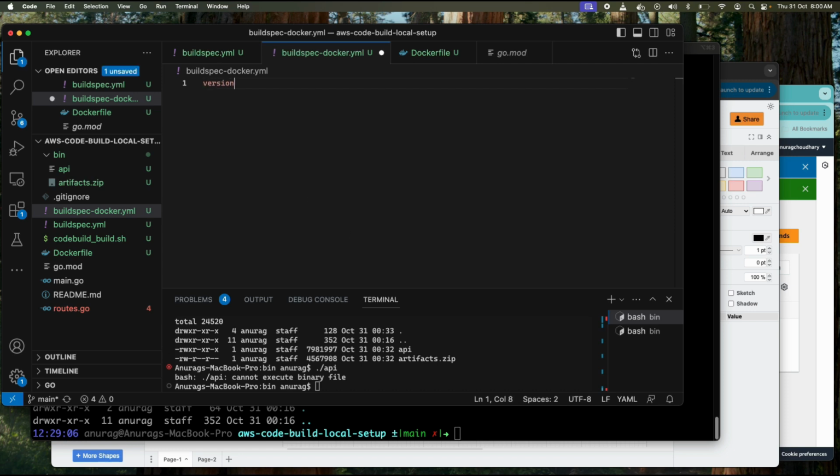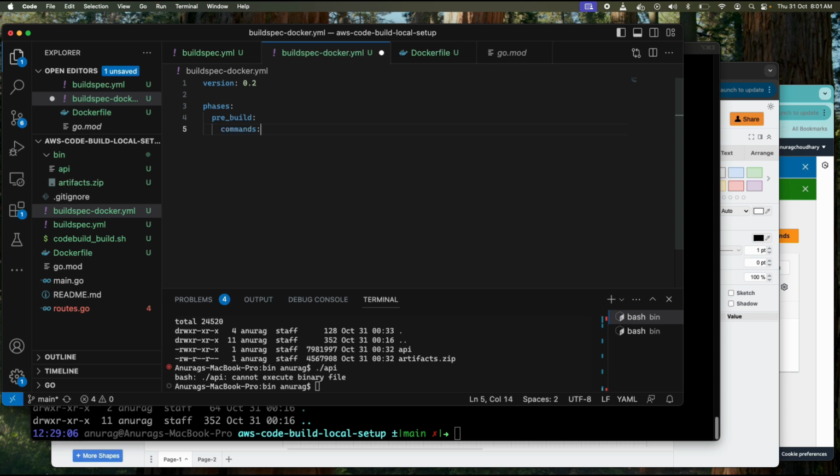So now, in just a couple of minutes, let me create a buildspec.yml. Since I want to log in to the ECR as a pre-build step, I would like to write it in pre_build, and there will be a few commands which will go in.